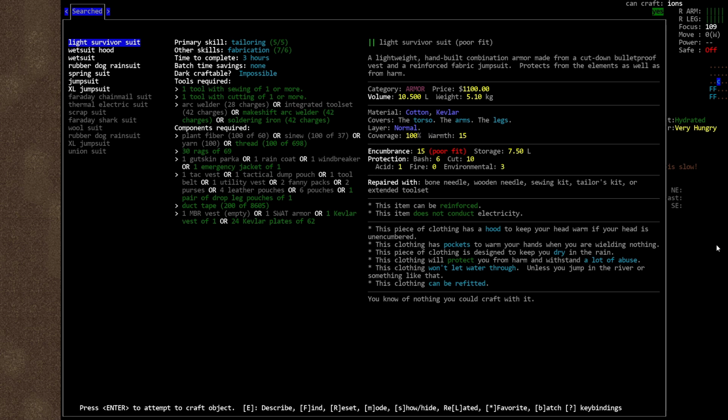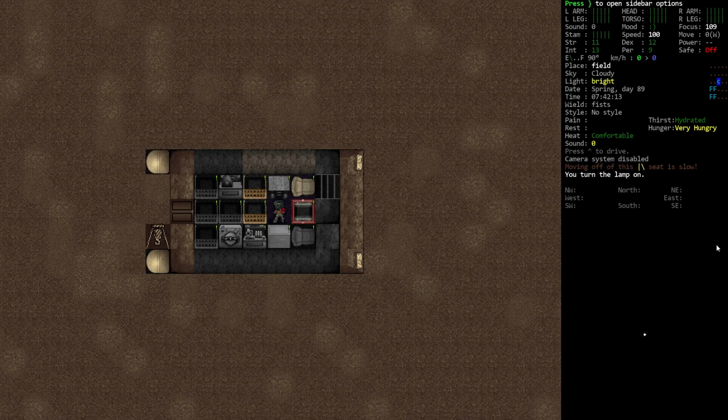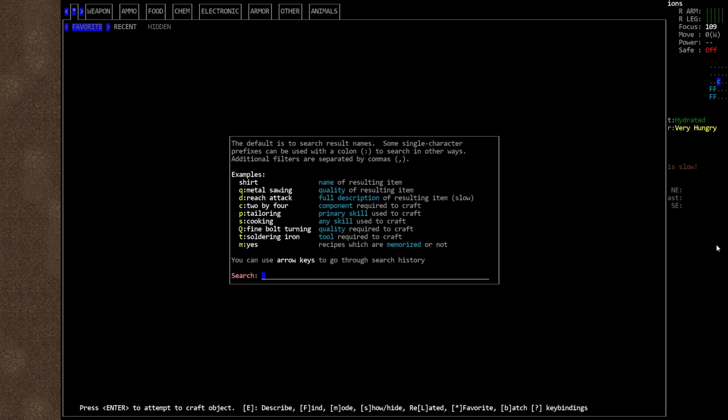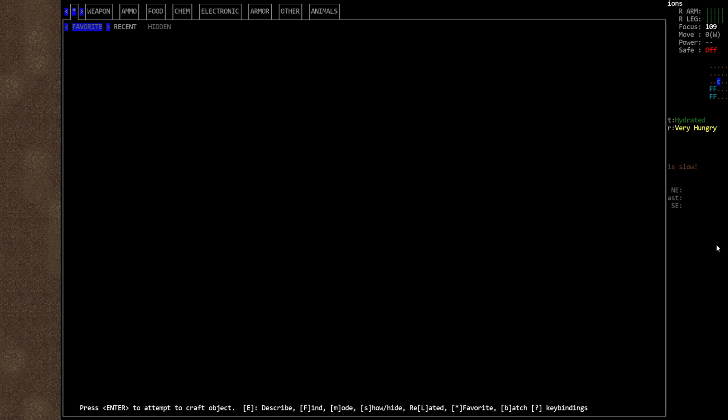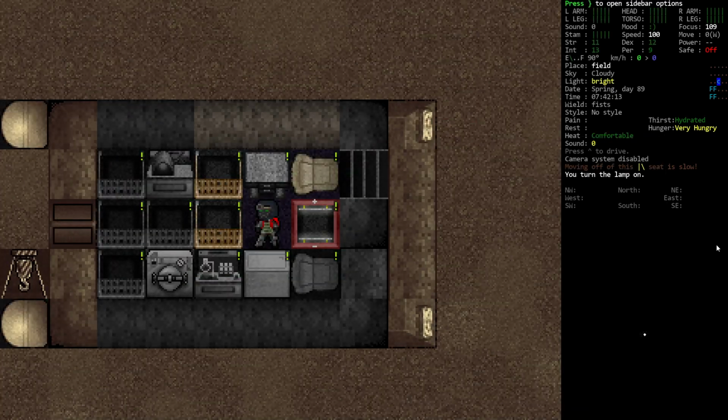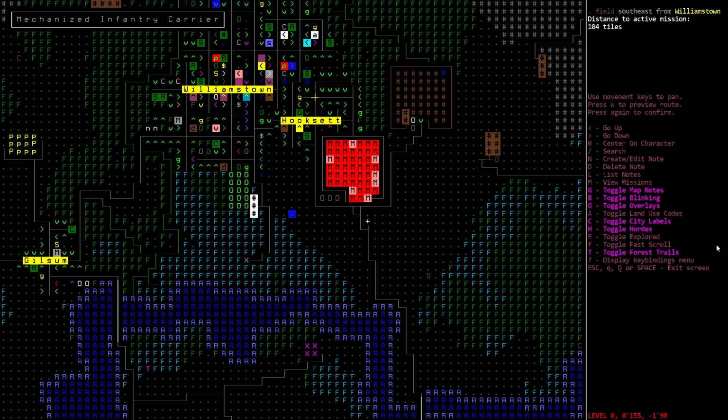Suit. Wait, we are very hungry though. So we need to eat something. So let's see, food. Okay, there's really no point for me to look at that food menu ever again, because we need some form of bread or bread substitute.